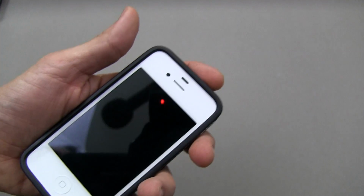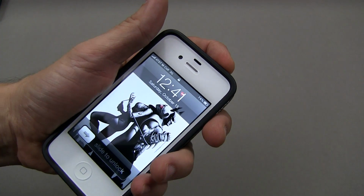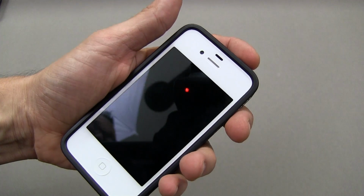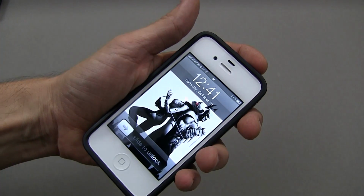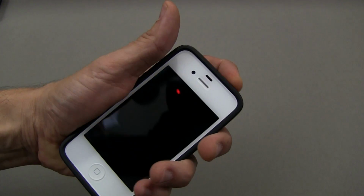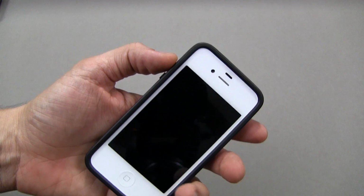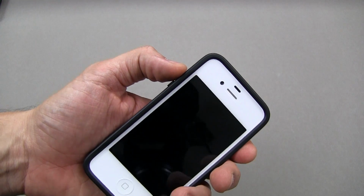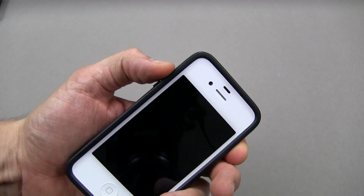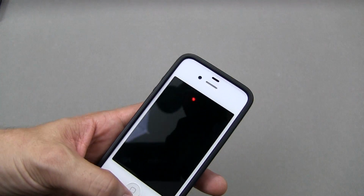Now, a couple of things about the buttons. The sleep awake button is a little bit more rigid, so it is a little bit more difficult to engage. Nothing too terrible. It's not requiring excessive force, but it is a little bit touchy there. So you've got to apply some force. Maybe that will break down over time and be a little bit easier. The side volume buttons are very easy to press. I have no issues with that. And you can even hear a little bit of a tactile clicking response when you click on those.